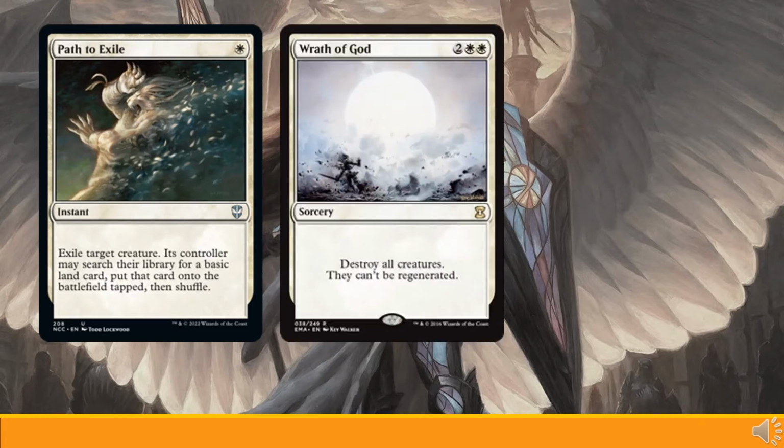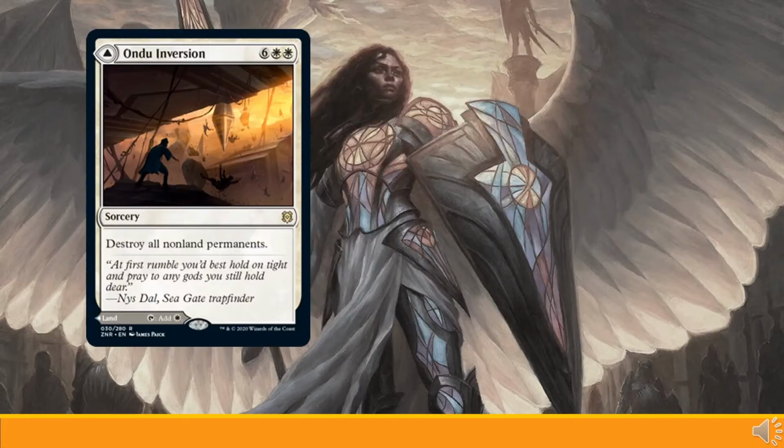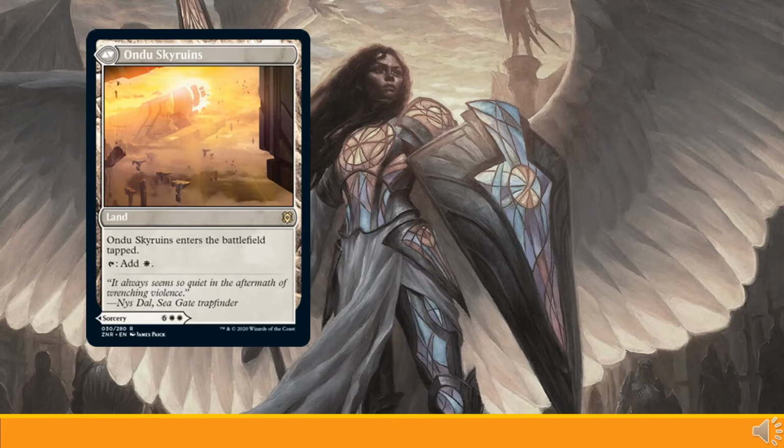Wrath of God, great if we've got Avacyn out, destroy all creatures, they can't be regenerated. Fumigate, again, great if we've got Avacyn out. Destroy all creatures, you gain 1 life for each creature destroyed this way, so it could be a pretty big blowout for us. Then Ondu Inversion, destroy all non-land permanents, again fantastic if we have Avacyn out. It also comes in, if we don't need it, we can put it into the battlefield tapped as a land.